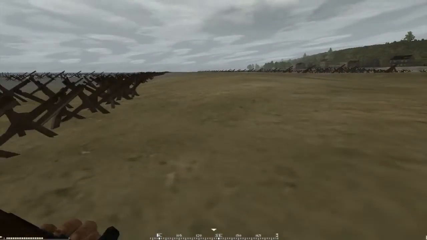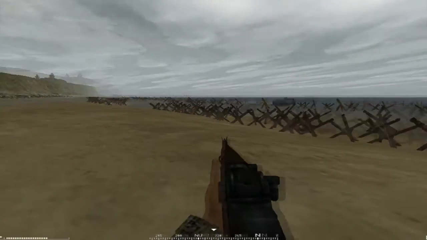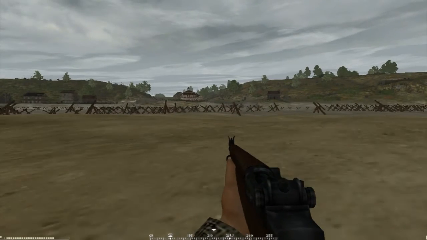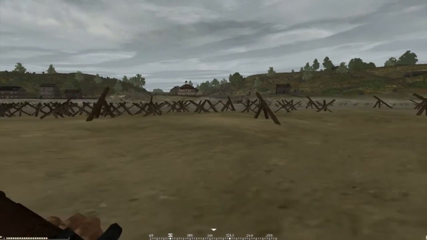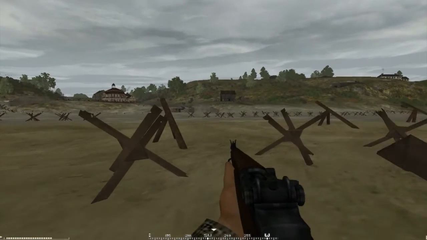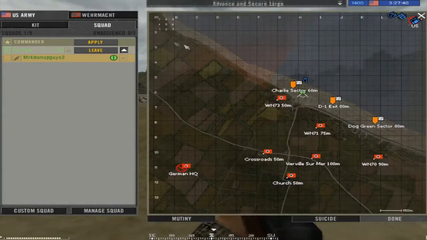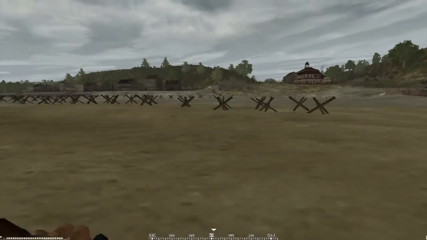But yeah, do whatever you can to get off the beach. Make sure that you're running, and please don't run towards this bunker over here. I think that is friendly, because it's going to start opening up with shells. I haven't seen this bunker yet, but I might do that now.